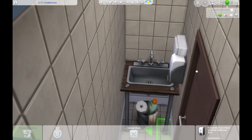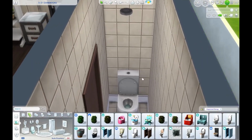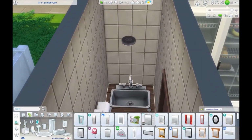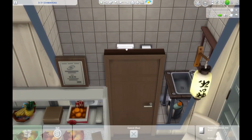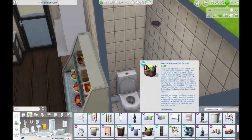But here is the little bathroom for the convenience store, and I do move those, I think, onto the wall right here to the right. And then we get a mirror, and I think we get a piece of clutter above the toilet, but maybe we don't because it's just a convenience store bathroom. It's just for the employees, and if someone really has to go, they can go.